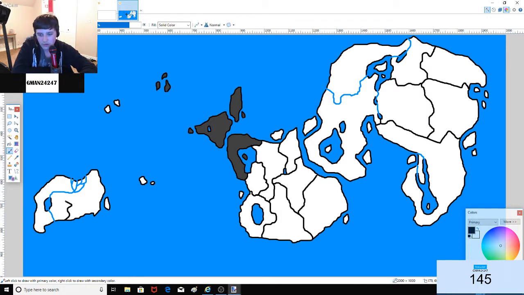So I'm gonna draw a line like this. Now here's something. You want to kind of look in, but I'll try and look away, else you don't have your mouse in one place at one time. But when you're trying to draw up to a lake, I kind of prefer to just go through it. You can do it however you want, because it's kind of hard to get right up to the lake unless you zoom in. If I'm not going to zoom in, which I usually probably would, I just draw straight through it. It shouldn't matter because you don't have it anywhere else, and if you do, just do the same thing. But yeah, I usually just draw straight through it.